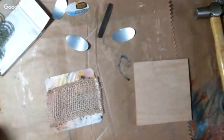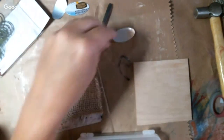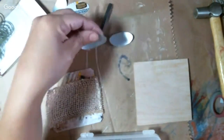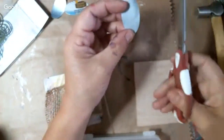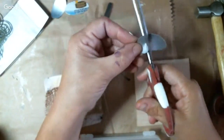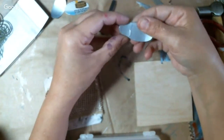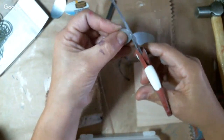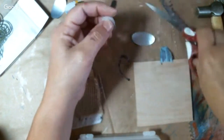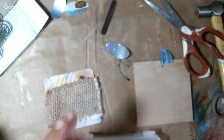All right, let's start with the fish. So now I'm feeling fishy. Right, Nikki? Let's see, what did I do to make the fish? I believe I had the body, and I cut out the head. I don't have it. I gave it away in my swap, so I can't quite look for it. And I believe the eye was the part that I jointed there. My memory may not serve me correctly, but we'll see.